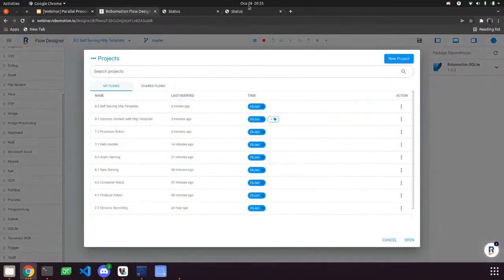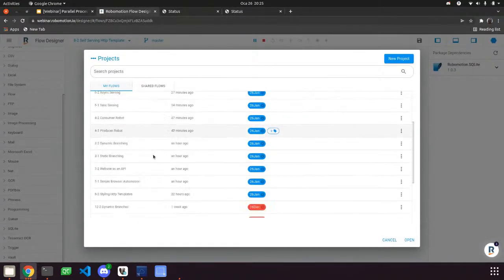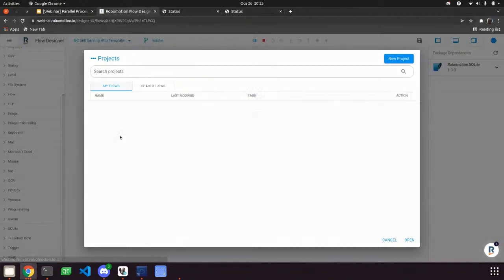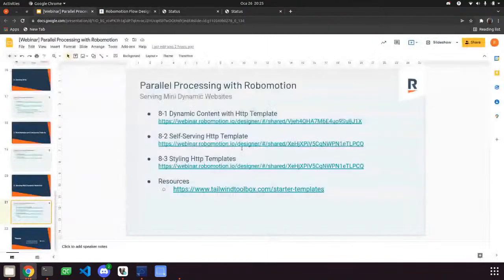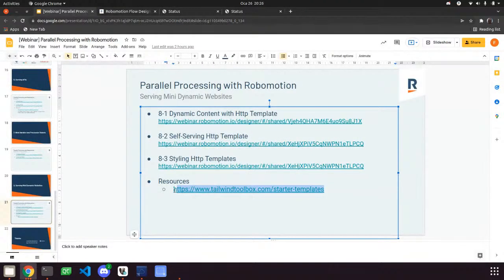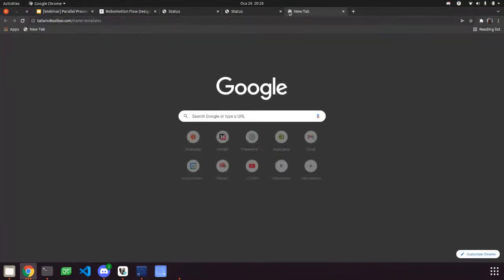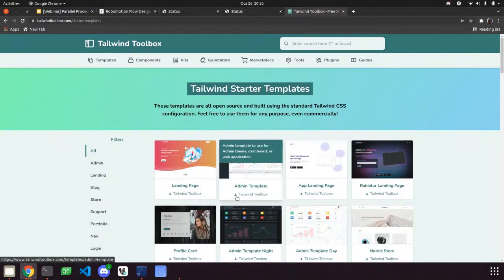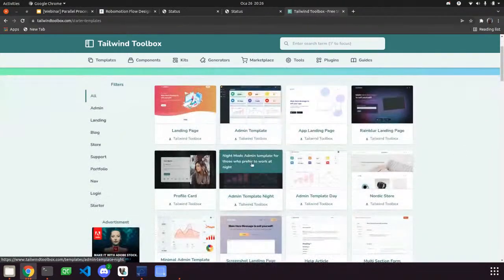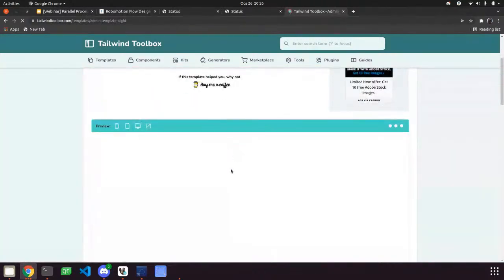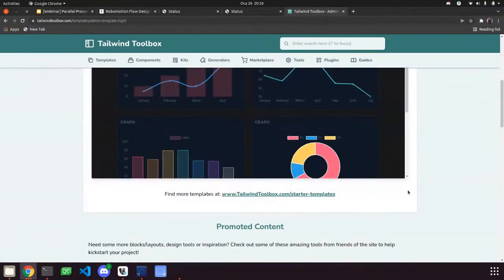One nice way is, oh, this is ugly. This is ugly. You can just use some single page CSS examples. This is the same example. I share the resource here. You can go to this page. There are many one-page HTML files here. I like this one. So this is like this.